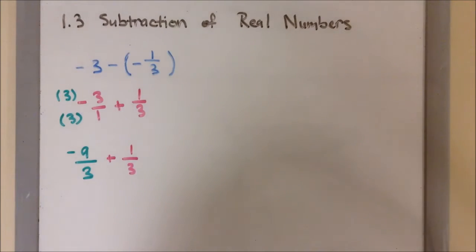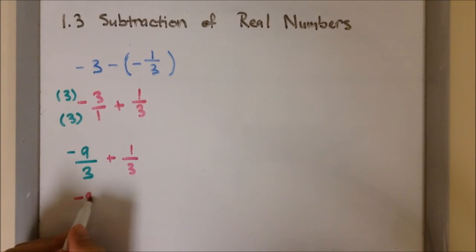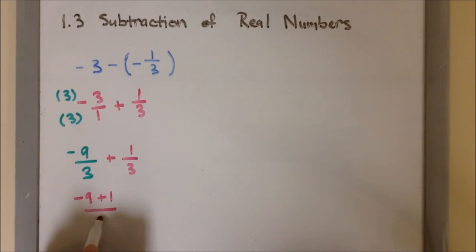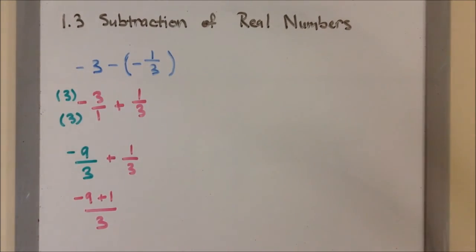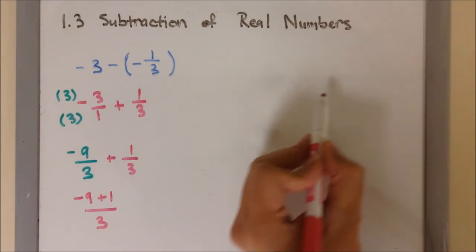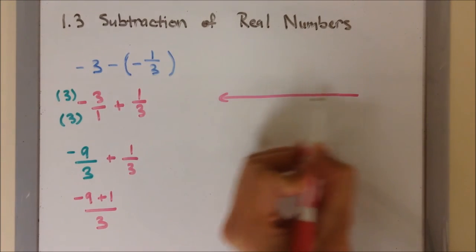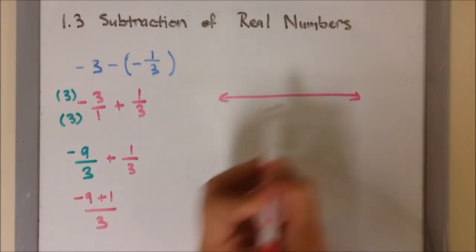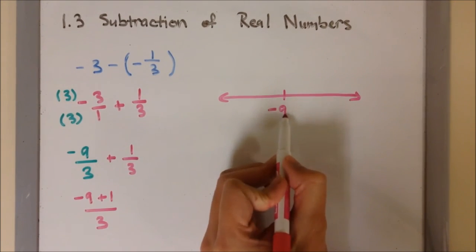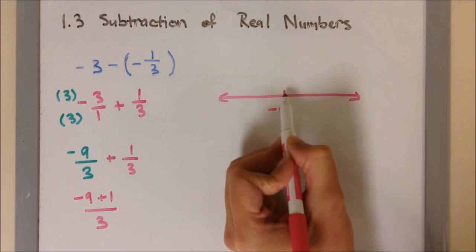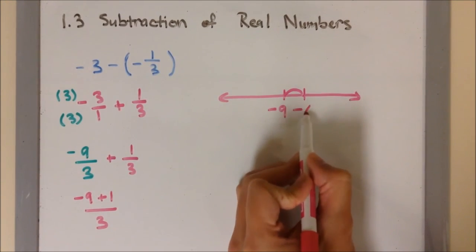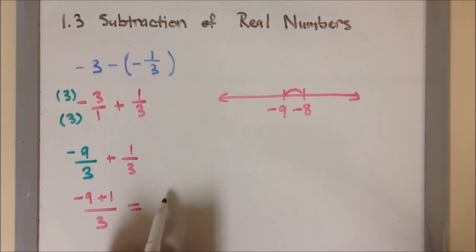Since they have a common denominator, I can combine as one fraction, so negative 9 plus 1 over 3. Now what I didn't do in the previous example, you can do this to double check how to simplify the top. So negative 9 plus 1, you can use again just like in the previous section, a number line, negative 9 in the middle. Since I'm adding plus 1, I'm going to do one hop to the right. That's basically negative 8. So it will simplify into negative 8 over 3, and that will be our final answer.